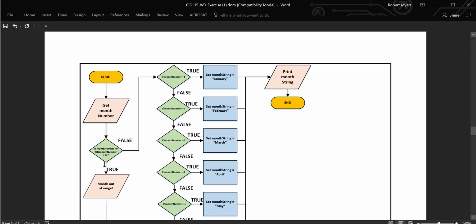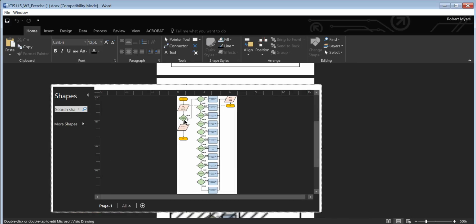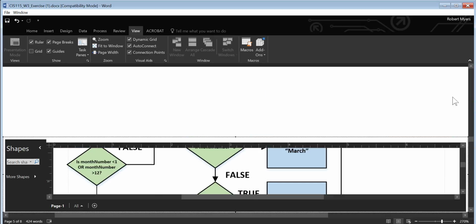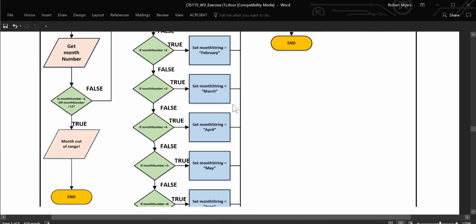One of the neat things about embedding Visio into our Word document is I can just double click on the diagram. I don't have to go back to Visio. So now I have fixed it. And there we go.